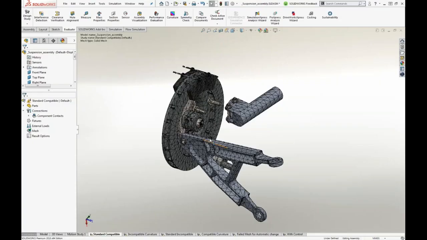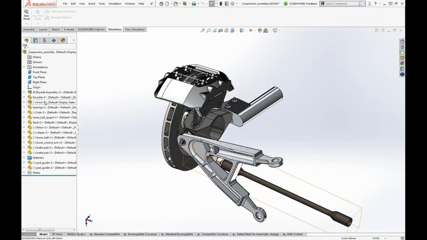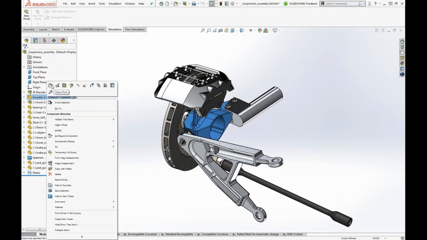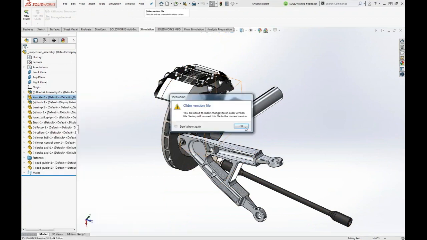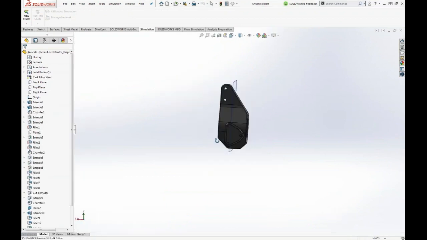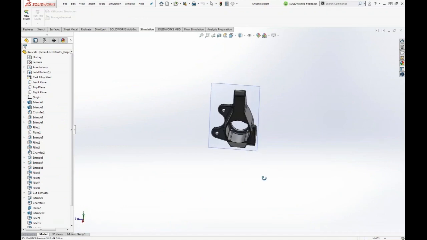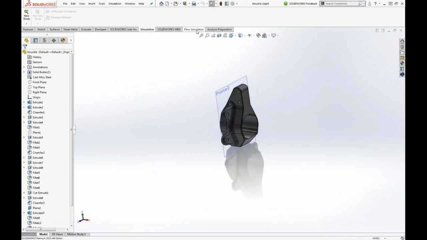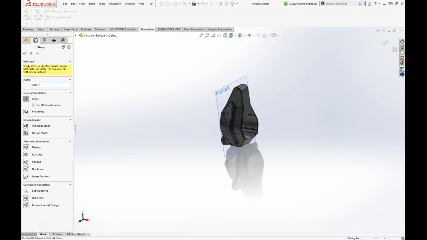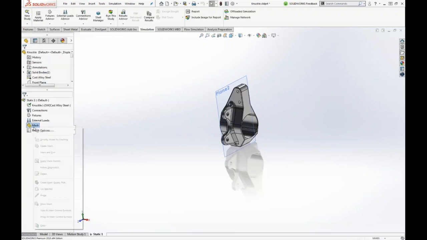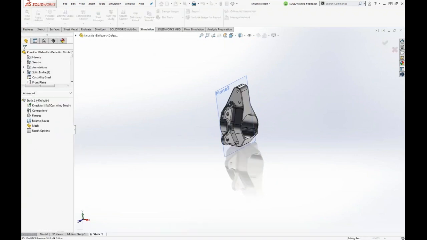But if I've decided that it is necessary, what I typically do is I go grab the thing, and the knuckle here was one of the things that failed, and I pop it open in its own window. I create a new study, and I try and mesh the thing on its own.